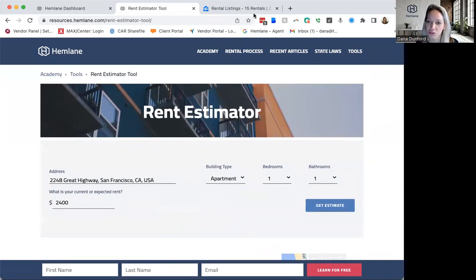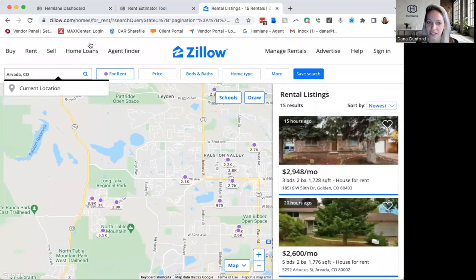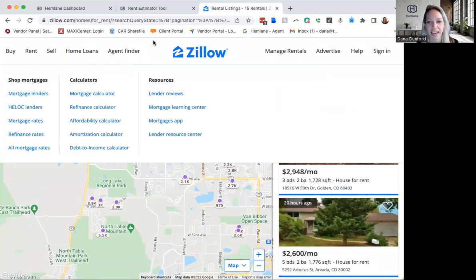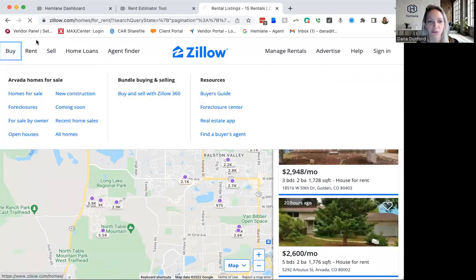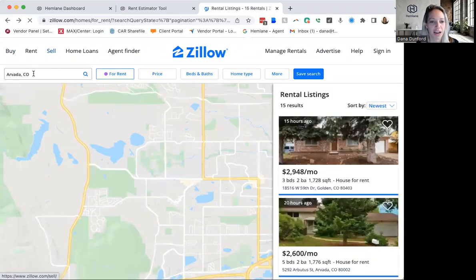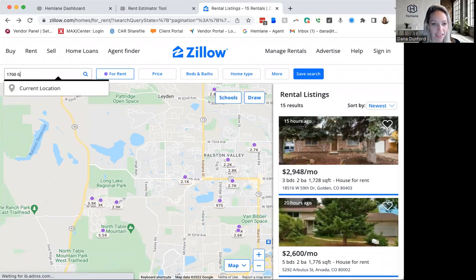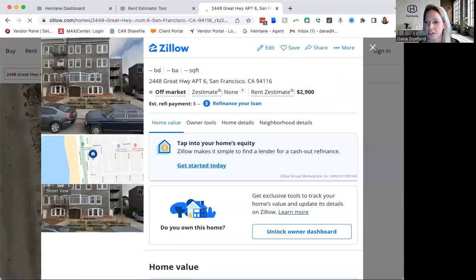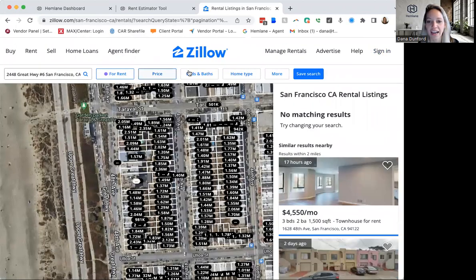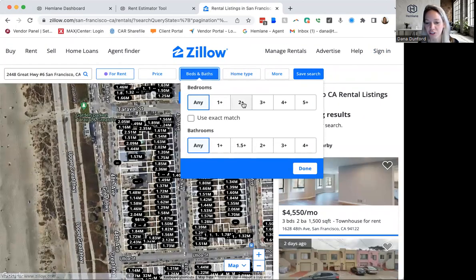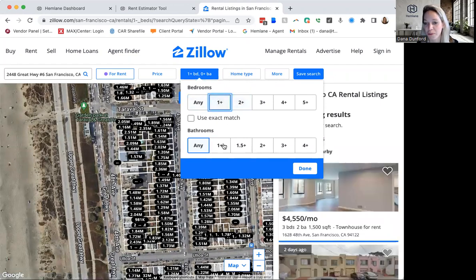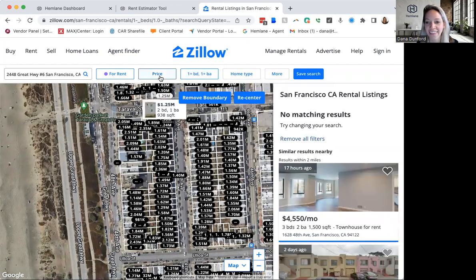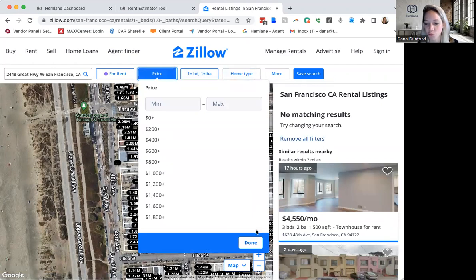Another thing that you can do is do exactly what a tenant does if you know where they list. So you could just go in here and say you can do Zillow, Zumper, any of the websites. Oh, I don't want to buy, sorry. And I can type in here the same thing, or I'll do 2448. Just put a property on here, unit for rent. I can say bedrooms and bathrooms. So I can say 2 bedrooms, or maybe it's 1 bedroom, 1 bathroom. And then I could put the price in here of what are the prices that I want.